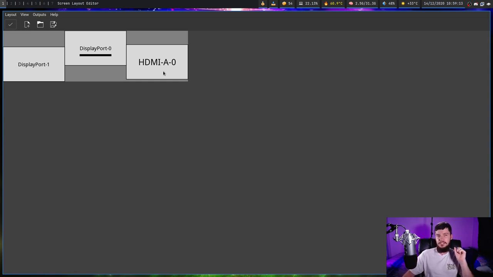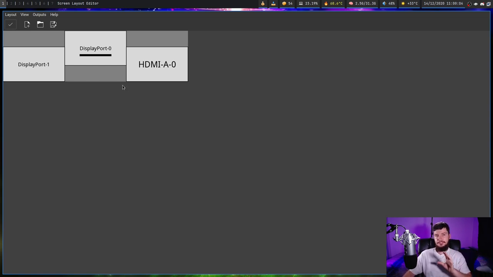Now, I personally don't like working like this, but if you really need to do it for whatever reason, it is here. Now, if you actually want to go and make sure that these weirdly out of place monitors are lined up, it will snap to this light gray box as well. So if we put it there, now they're actually in line. We go and apply this, and now it's slightly less terrible for the terrible layout.